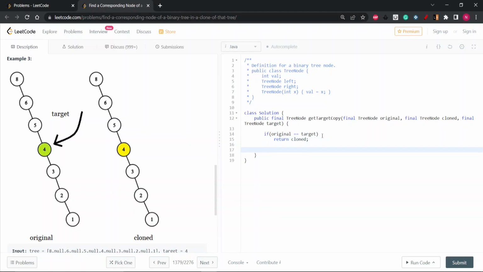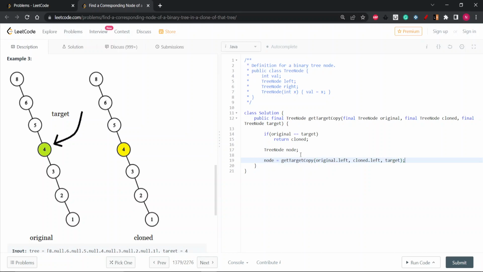Now let's say we apply pre-order. We will take a variable and call the left part, getTargetCopy, and we'll call both the lefts: original.left and clone.left, and pass the same target node.